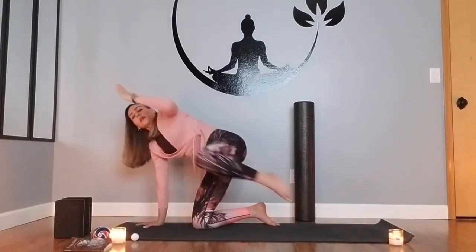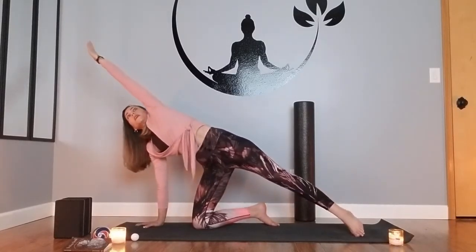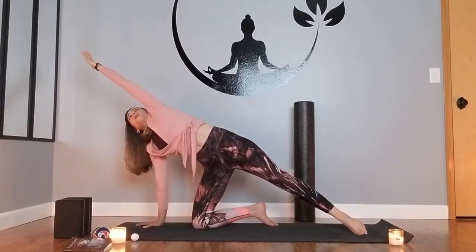Exhale, extend it out. Inhale, together. Exhale, extend. Inhale, draw together. Exhale, extend. Inhale, draw together. Exhale, extend. We'll do that one more time. The next time you're extended out, go ahead and pause here and then bring it right back to center, and we'll rotate to the other side.